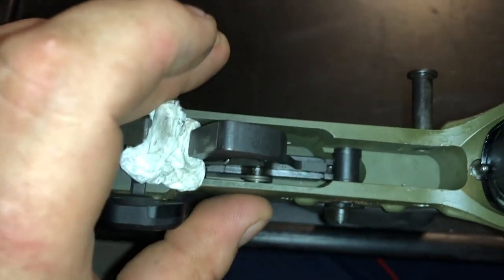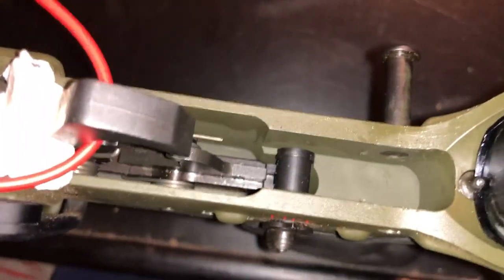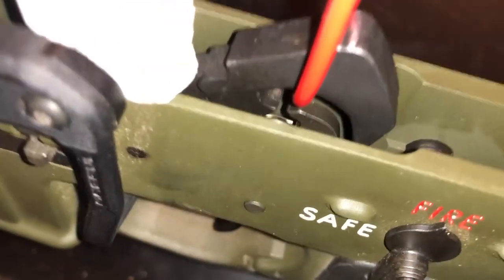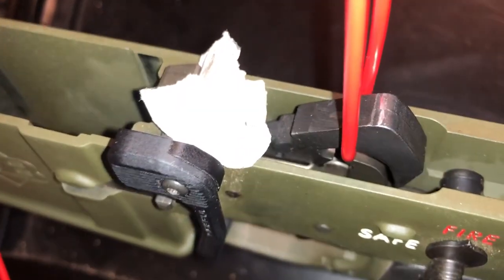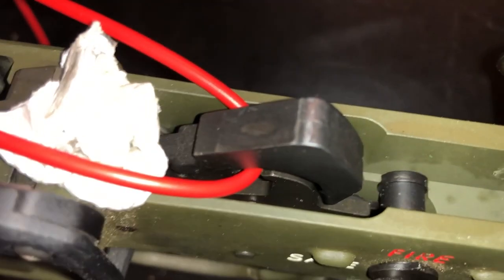So what we're going to do, we're not going to take any of this apart. The next thing we're going to do is go ahead and put your shoelace, paracord, boss's cell phone charger, whatever, underneath your trigger, like so. And you're going to pull up on it. And at the same time, which I can't do in this video, I just don't have enough hands, as you're pulling up on it as hard as you can, you're going to pull the trigger. You're going to have to exert a lot of pressure on the trigger, I promise you.